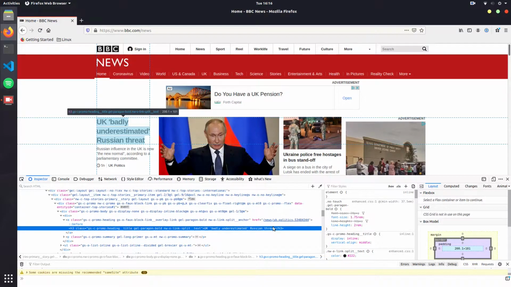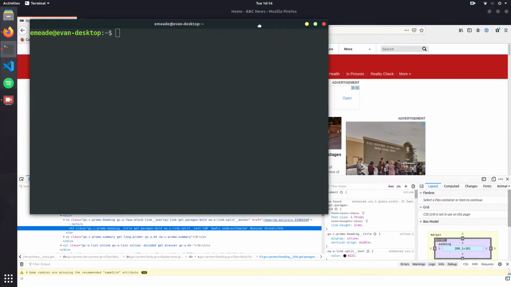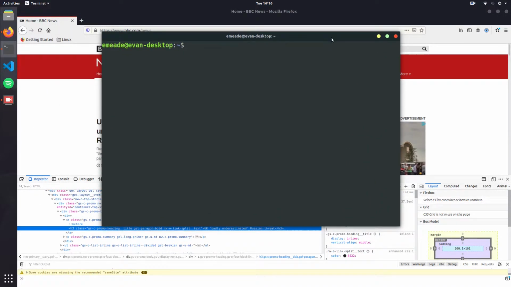The next thing we're going to do is open up a terminal and start using Python to find that. So I'm going to create a new directory called BBC just to keep everything in one place. And if I move into here, the first thing I'm going to do is create a virtual environment. Now, I'll be making a more detailed video on these in the future, but essentially for now, just think of it as a convenient way to group together packages you need for a specific project without having to install them to a system-wide installation of Python.